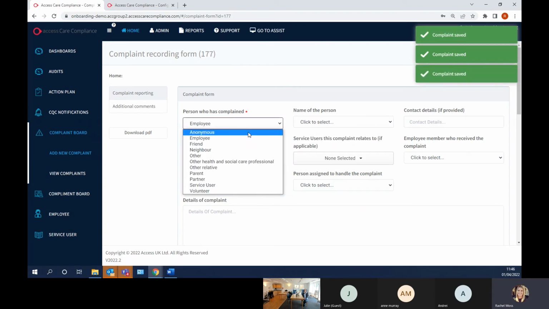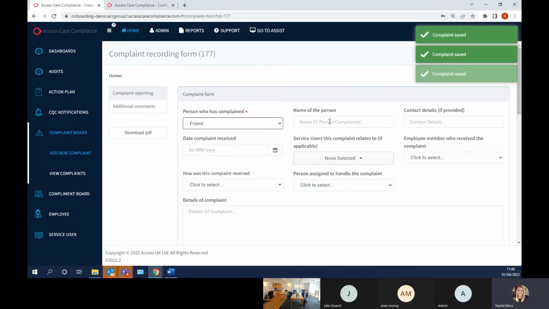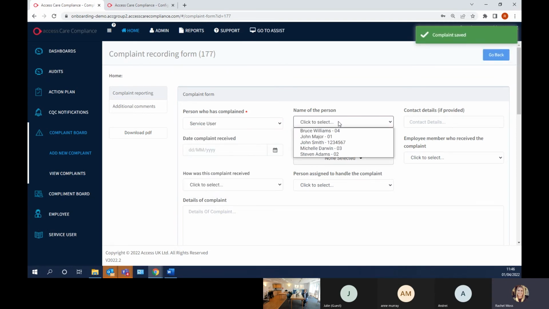If, however, I choose any of the other options, so if I chose friend, the name of the person field just changes to a text box, and you've just got to manually type the person's name in. So we'll just say that a service user has complained, and we'll say that it's Bruce Williams.